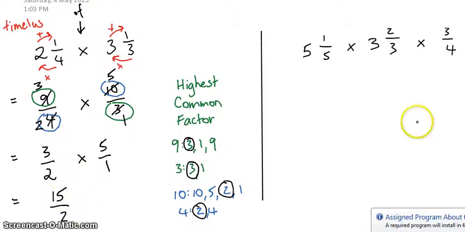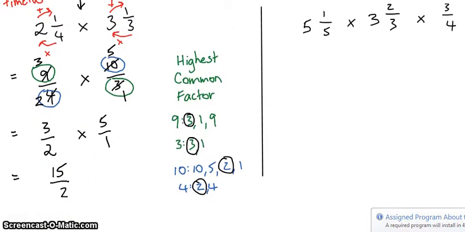So I have 15 halves, which will give me also a mixed number. We're not finished quite yet. We need to find the mixed number fraction of these. So we go 2 into 15 goes 7 times with 1 remainder, so it becomes 7 and 1/2. And that would be our correct answer. And boys, we need to show our working for these questions, so make sure you show all of those steps.